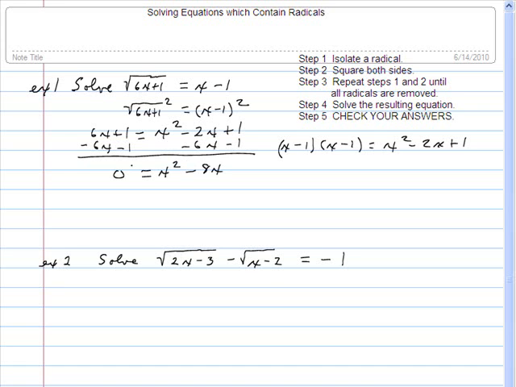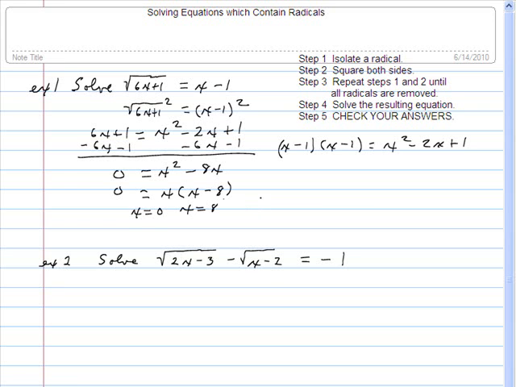Now that expression on the right is a factorable expression. We could use the zero product theorem here. We've already got a 0 on one side, so let's make a product on the other. Just take out the common factor x. That's always what you do first when you factor. And I end up with the equation x times x minus 8 equals 0. So by the zero product theorem, either x has to be 0 or x minus 8 has to be 0, which means x is equal to 8. So there are 2 proposed solutions.